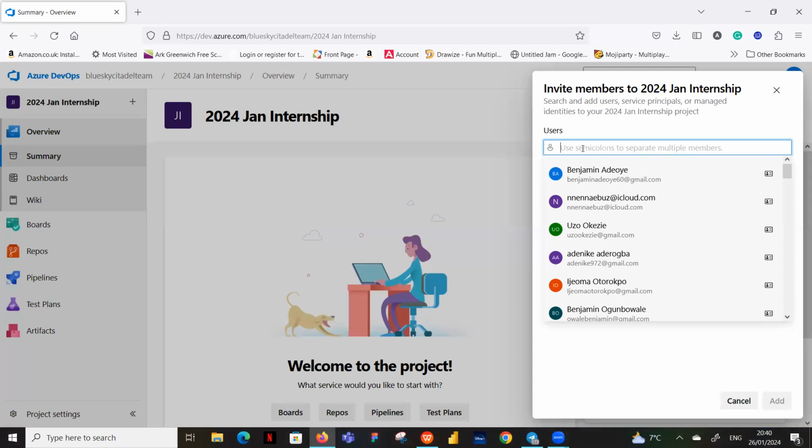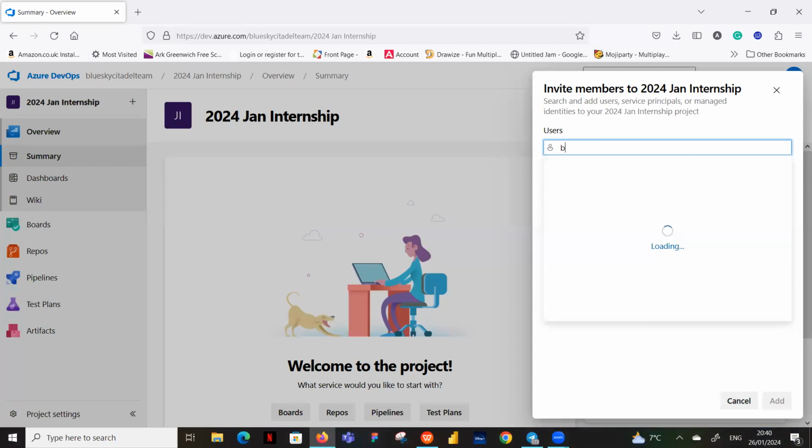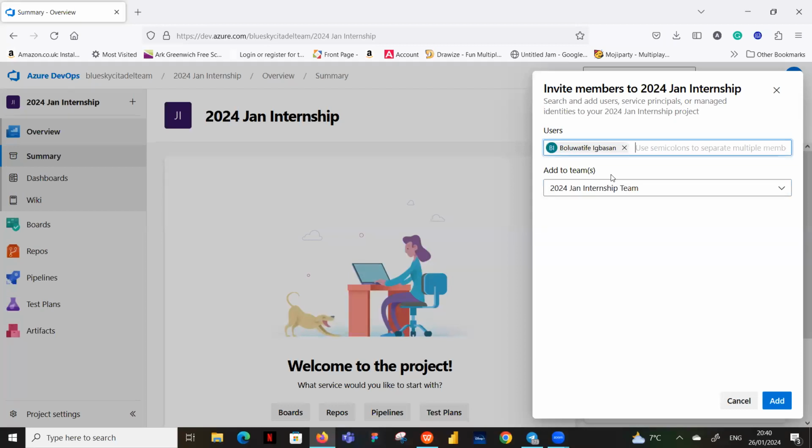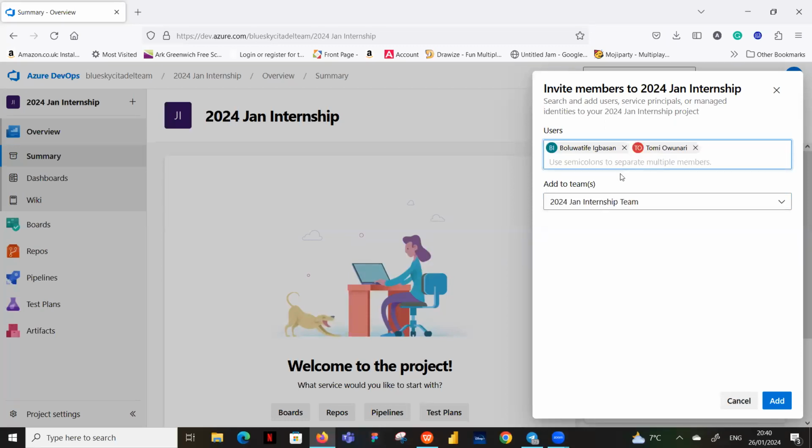So I'm going to add Bolu there because Bolu is already on here. By the time I type Bolu, it's going to bring up Bolu's details because Bolu had already accepted the invite that has been sent to her. Okay, so I'm going to add Bolu. To that, I'm going to add Tommy. I hope Tommy is here. Yes. Okay, so that's Tommy. I've added Tommy to that.